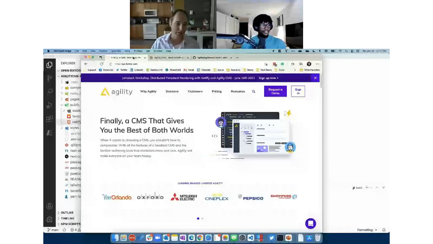If you're building a site that uses a CMS, obviously I work for Agility CMS, and I think that's the next level for taking your Jamstack career to new heights. You can actually use a CMS to build your websites with Next.js on Netlify. We're going to help you do that.